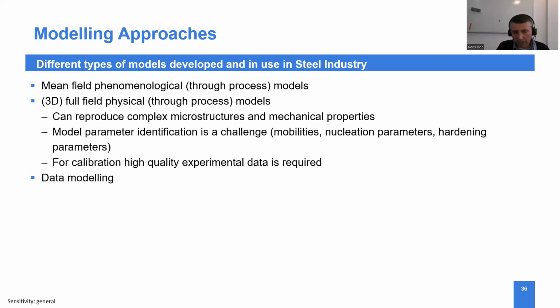Of course, I mentioned data modeling as a different path, but I think the real promise is if we go into hybrid data physical modeling, and there you have to think, maybe some of the CASIPT and the DAMASK work can be captured by meta models that are based on machine learning, which could really help to reduce the calculation times for these models. That might also make the parameter identification much easier. And some of the fine tuning might be able to benefit from huge quantities of less accurate data coming from the mill as well. So I think this is also an exciting new path to develop these models further.